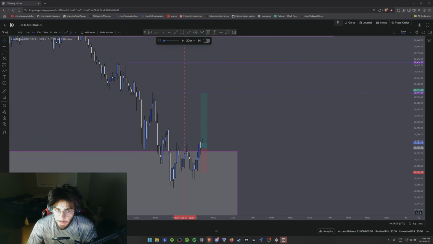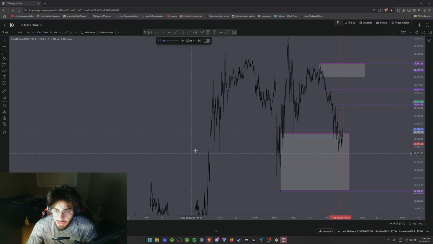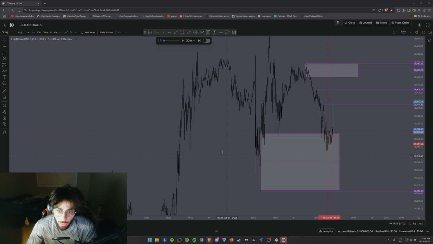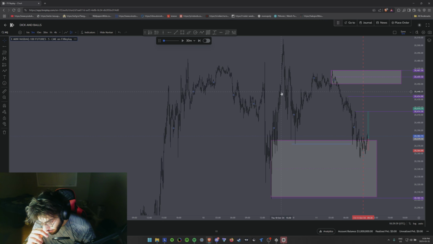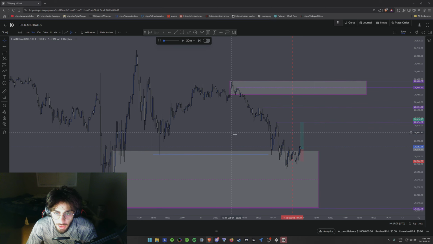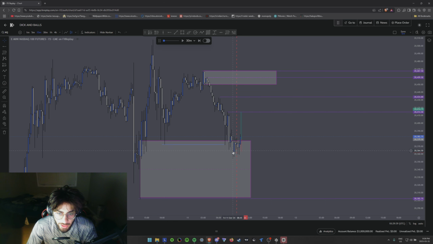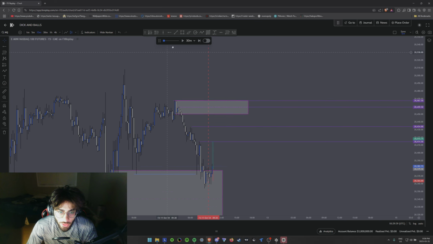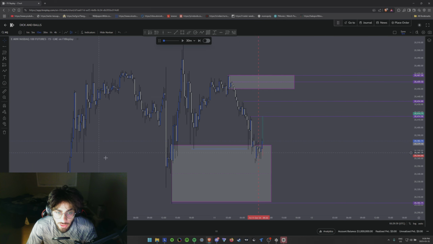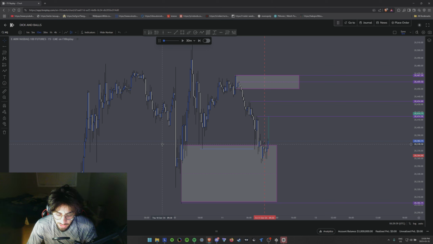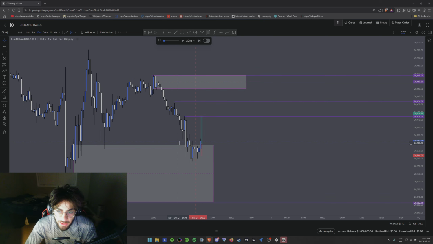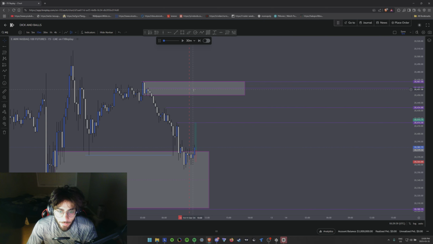Let's just go to the 5 minute, and on the high time frame, we've broken structure. Well, we're bullish on the high time frame. However, on the internal time frame right here, on like the 15 minute, we actually broke structure right here towards the downside. Therefore, I don't want to see us come all the way up here because on the 15 minute we're bearish. Even though the high time frame we're bullish, we're only in these trades for like less than an hour. Therefore, we're kind of playing by the 15-minute time frame. So I don't want to see us come up here. We could, but it's more likely that we're going to reverse here.